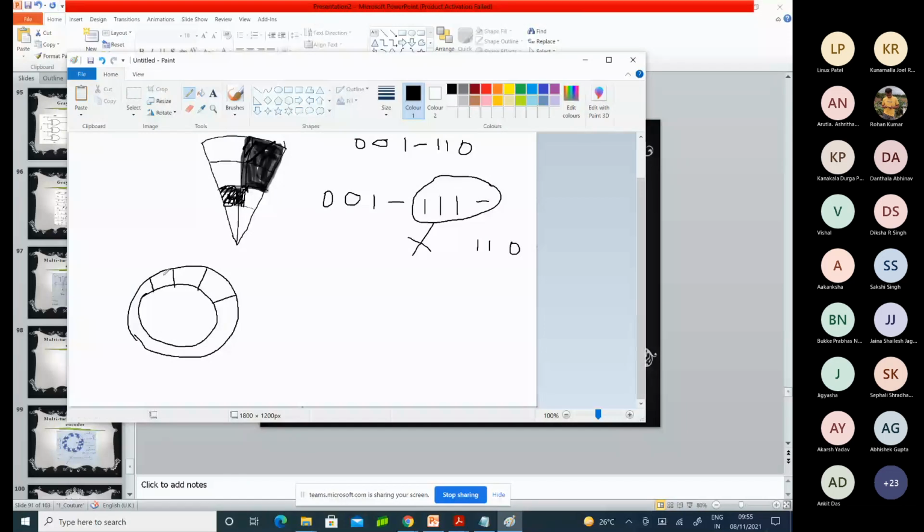So this might be opaque, this is transparent, this is opaque, and again this is transparent, again opaque, again transparent, again opaque, like this. Okay, and it is rotating, and we have a single detector and a single source. Now as it is rotating, the light is coming from the source and going to the detector. So you have a block which is source and detector, that means a photodiode.